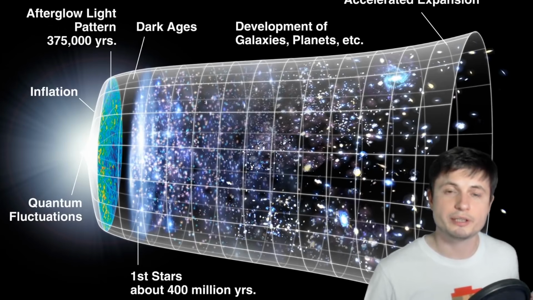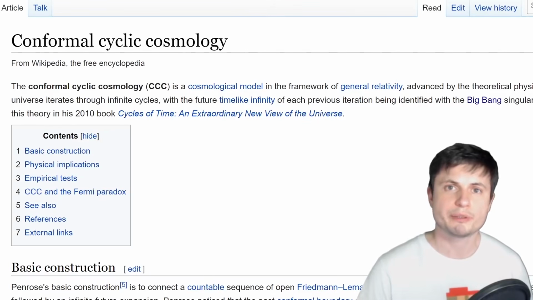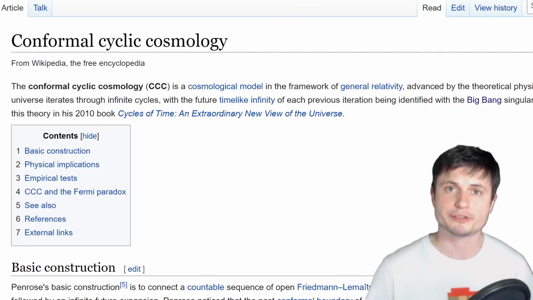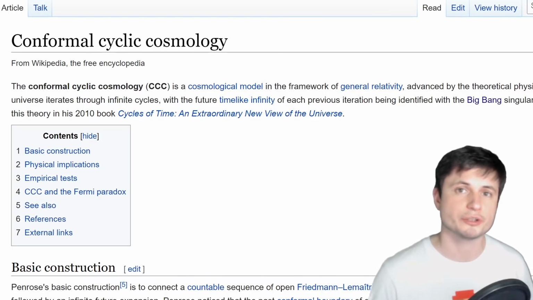Now, even at this point, there are still some speculations that things may have gone differently, but for the most part, we kind of don't really know if anything at all existed here. However, at least one scientist, this wonderful person, Roger Penrose, has been arguing about the idea that the universe itself has been created and destroyed several times over the eons of existence.